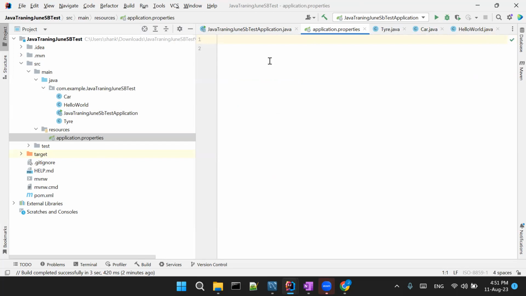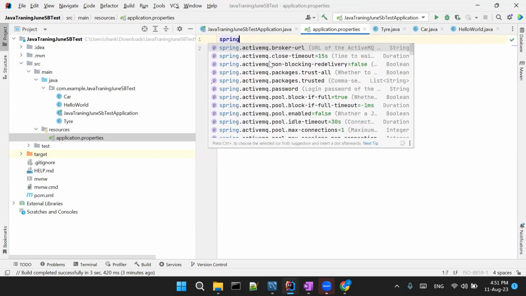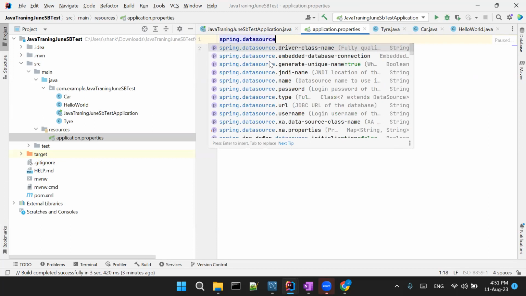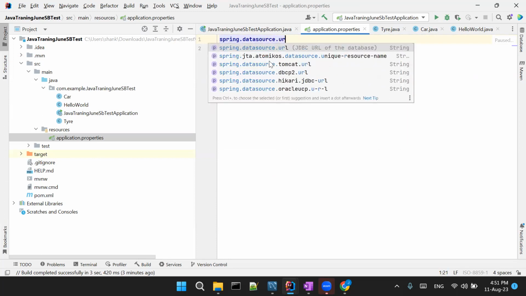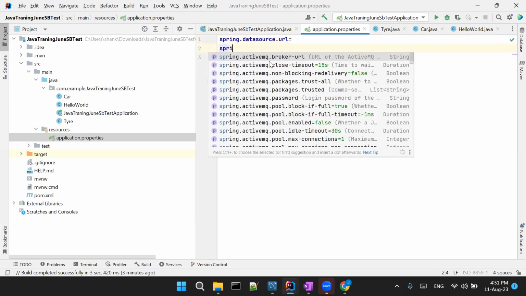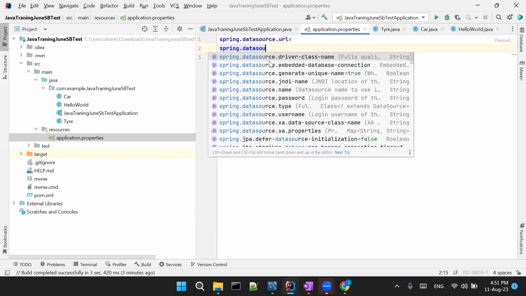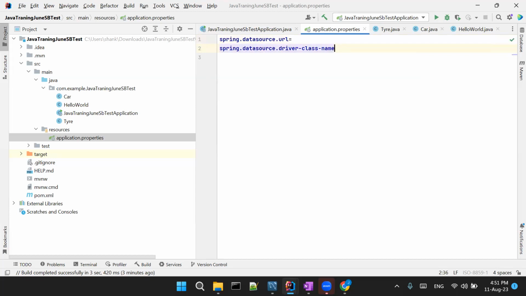So we have to tell where the database is present. Any such properties will go into this file. You can give the URL, you can give the data source driver.